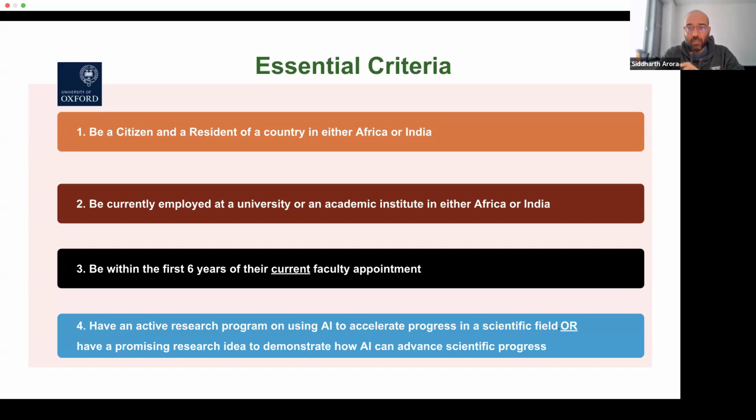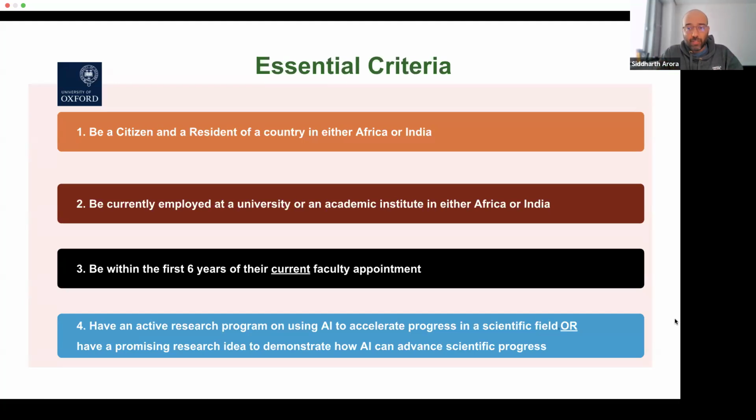What I mean by current: if you have been associate professor for the last 5 years, you can apply. If you have been assistant professor for the last 5 years, let's say, you can apply. If you have been at the university for the last 10 years, where you were assistant professor for the first 5 years, and now you have been associate professor for the last 5 years, you can still apply. So the clock will start at the point of your current appointment and not at the start of your employment at the university. I hope that made sense. If not, we can discuss it during the Q&A session at the end.